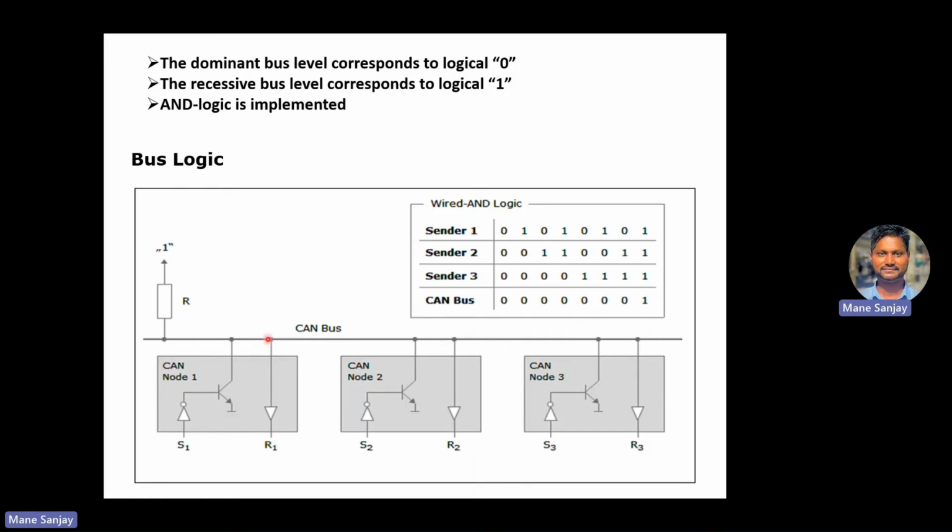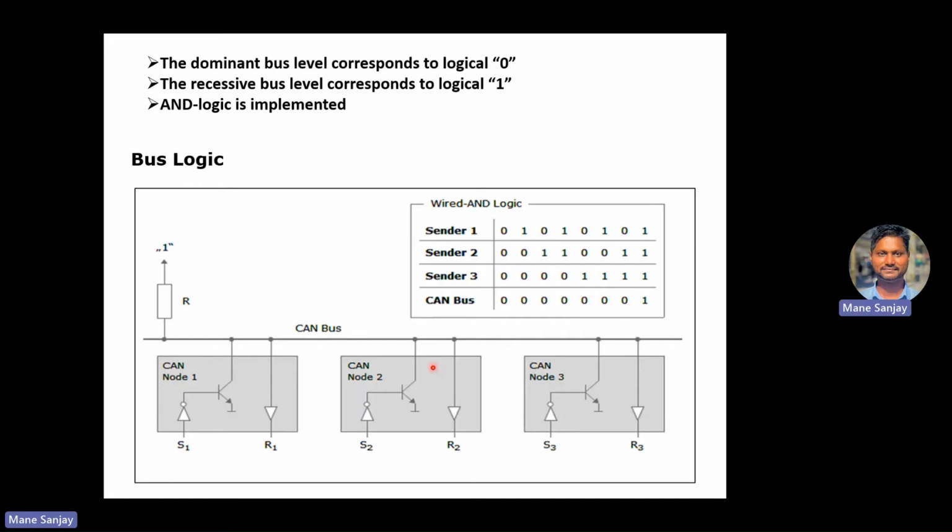the bus. So to understand this, just imagine there are three senders, one, two, three, and the three senders are sending some information over a network with different identifiers. I have converted the sender one identifier into a binary number, but just imagine this is the one identifier. This is another identifier of the message, and this is the third identifier of the message sent by sender one, sender two, and sender three respectively.